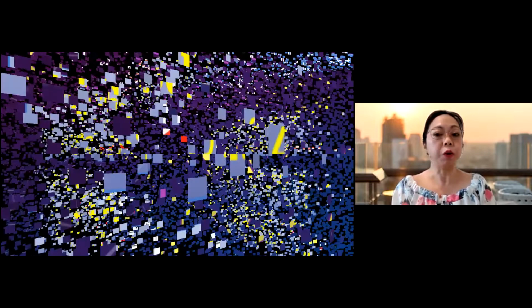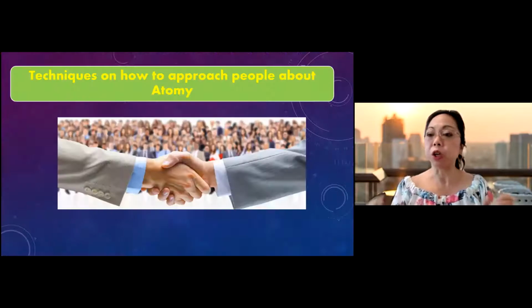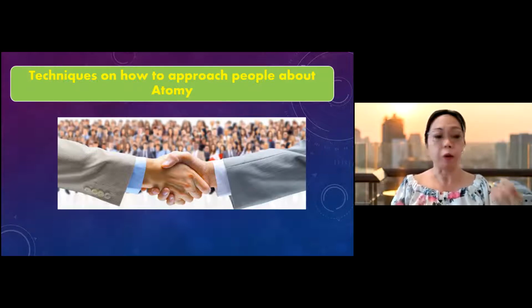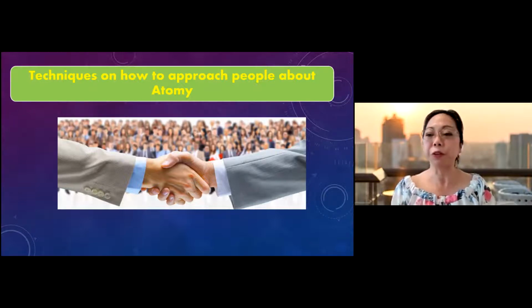So now, that was the introduction to the group PVs and personal PVs. Now we go to part 2, which is techniques on how to approach people about Atomy. Because in order for us to earn commissions, we have to invite people to Atomy in order to build our binary system, our left group and our right group. So I will give the floor to Christina Dela Rosa, Diamond Master, to talk about this.